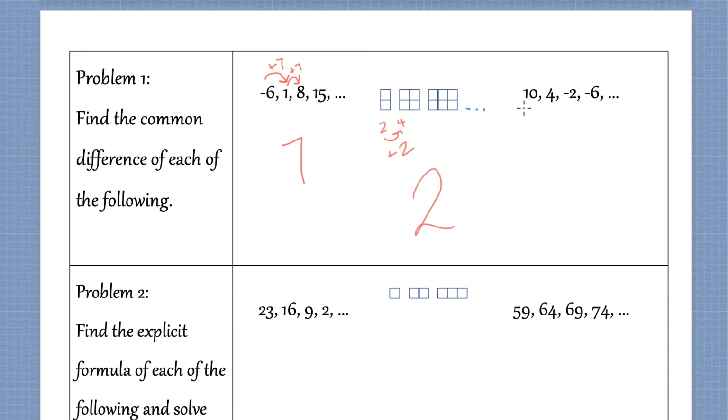Our next one over here, the starting value is 10, and we need to see how much we need to add to 10 to get to 4. And so it's 10 to 4, and in this case you see you don't really add, you subtract. And so how much do you subtract from 10 to get to 4? And we know that you subtract 6. And so from 4, if you subtract 6, you would get -2, and -2 is the next term. So that means that the common difference in this arithmetic sequence is -6. Let's move on to the next problem.